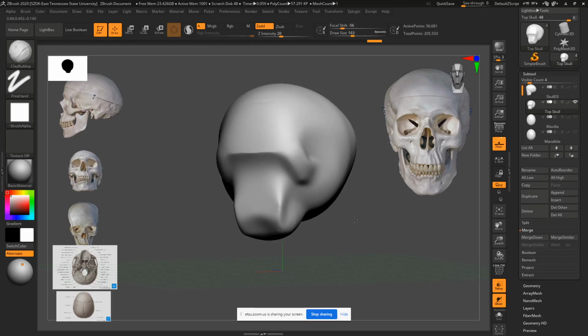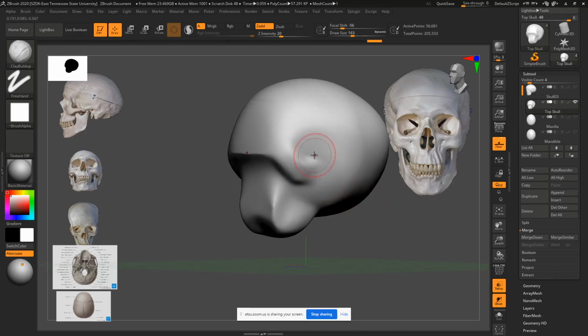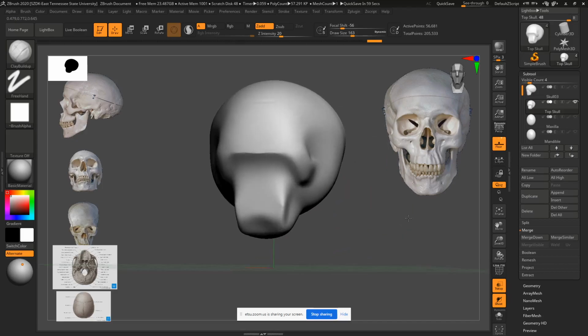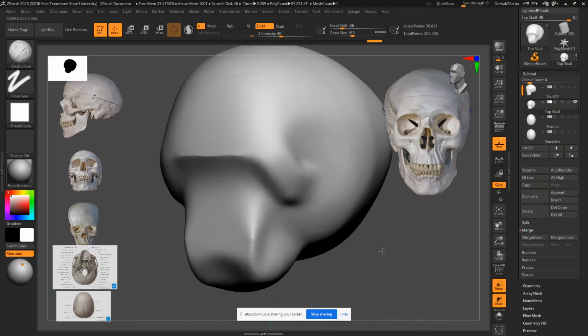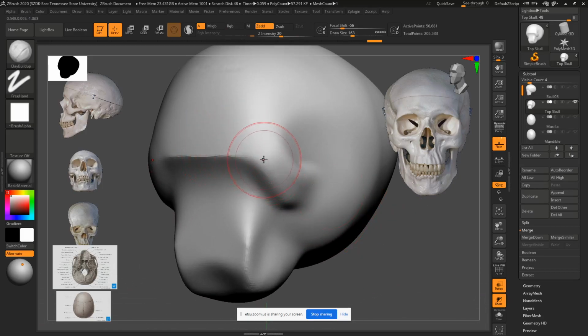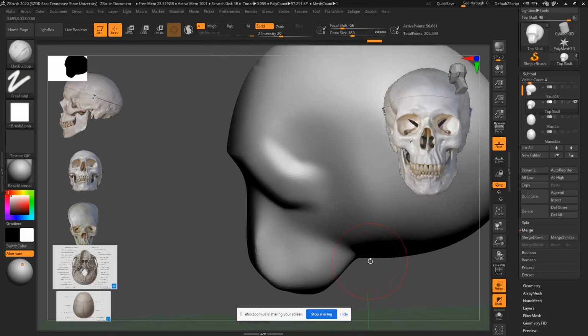This is why we are going for a really low subdivision of the geometry, because it's easier to rough it out. We don't want any detail, we just want to rough it out at the moment. So I extend a little bit. Now these are presenting the arc of the brow, right here. And you can trim these off a little bit by using trim dynamics.